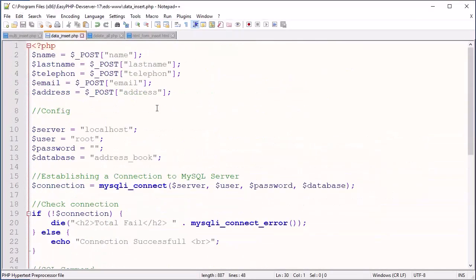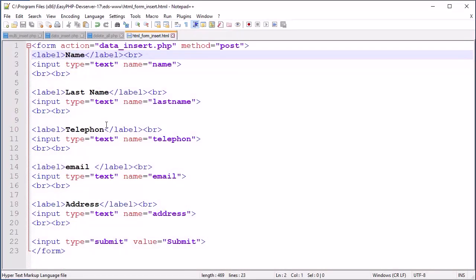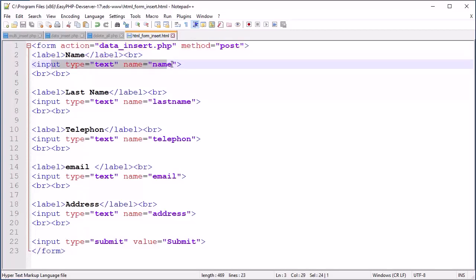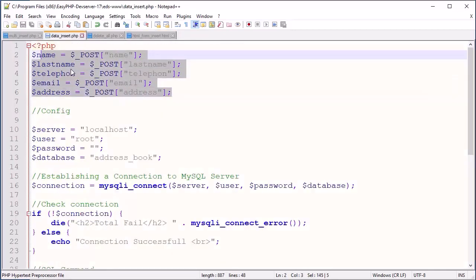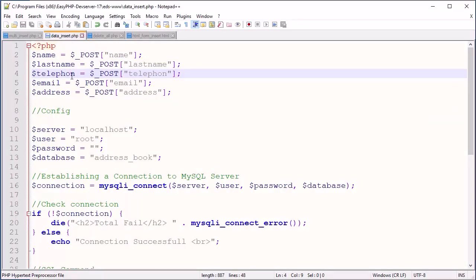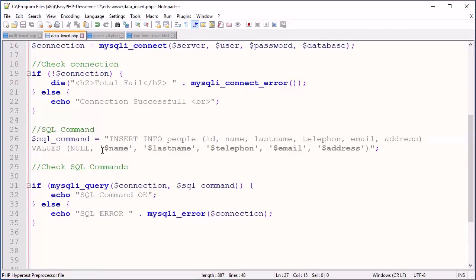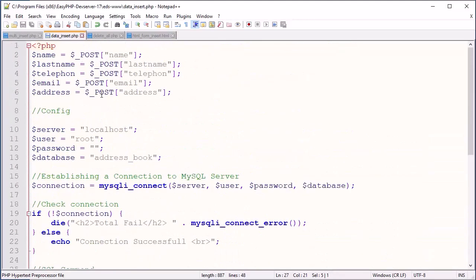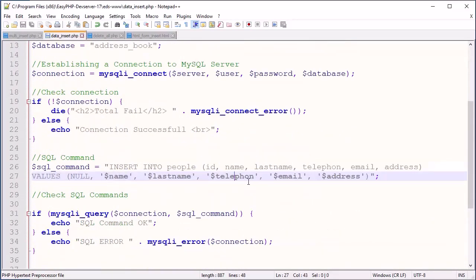So let's explain one more time what we are doing here. First we created the HTML form. Okay, we are processing things in this script. Here we are using method post. We are using a couple of labels and then a couple of elements basically. So every label will correspond to an actual field. Now we need to grab those things and put them here using this approach. Okay, now when we have it, we will put those individual elements into this statement. Okay, so the thing is very simple. Hard-coded data you will replace with dynamic variables that we are grabbing from the HTML form, and that will be pretty much it.